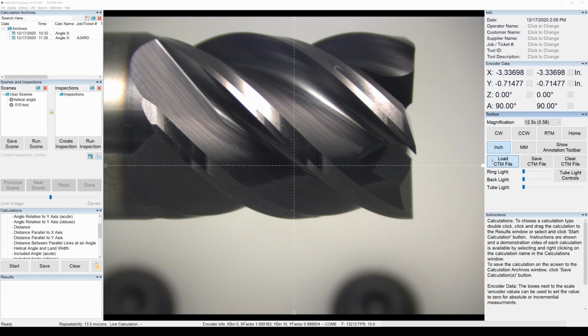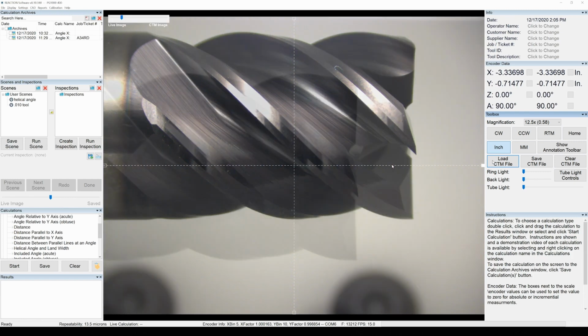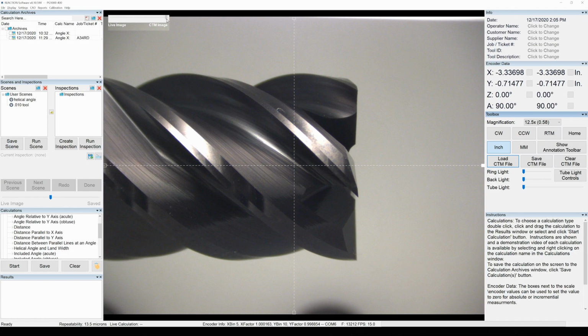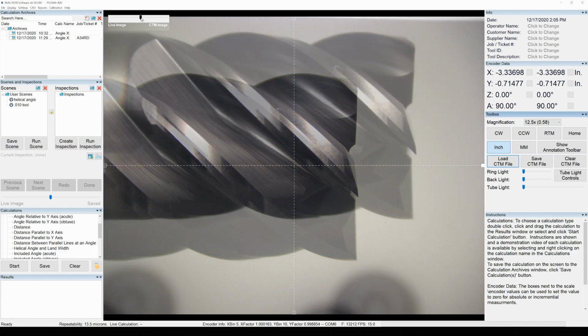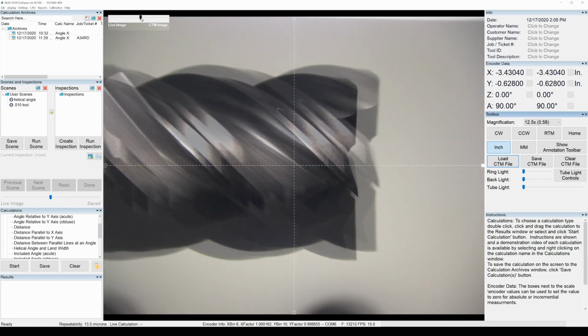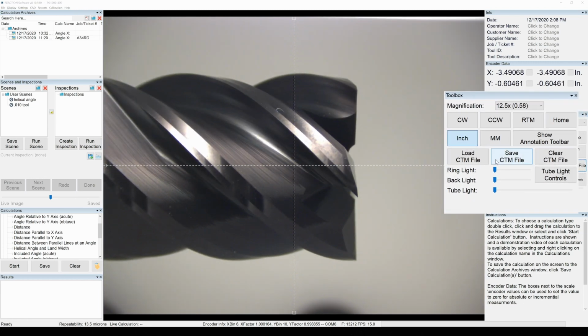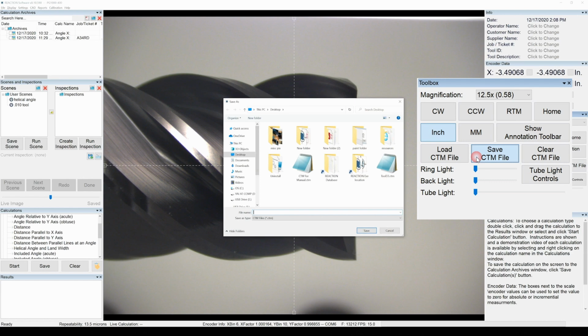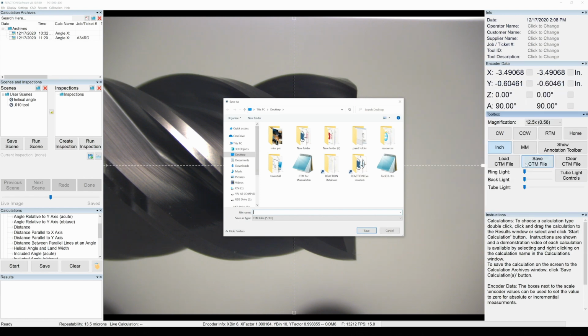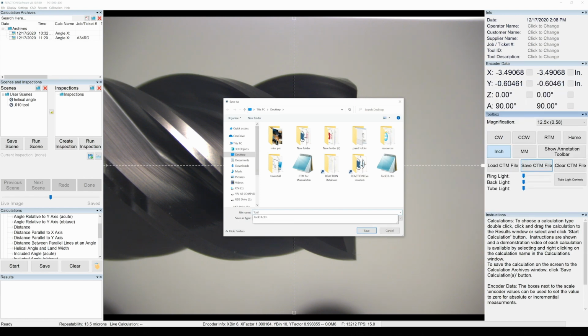CTM files saved on your system can be loaded by clicking here. The CTM file will then be loaded as a simple overlay, allowing you to compare an existing CTM image with the tool now being measured. You can save a live tool image as a CTM file as well, making it available for future use as an overlay in tool tests you wish to repeat with accurate positioning.